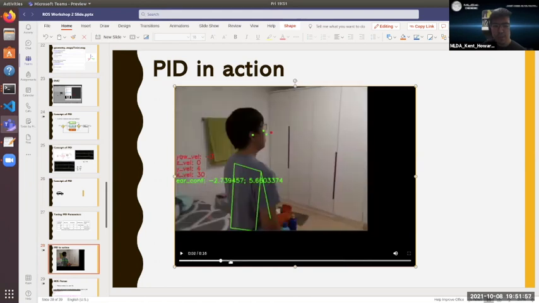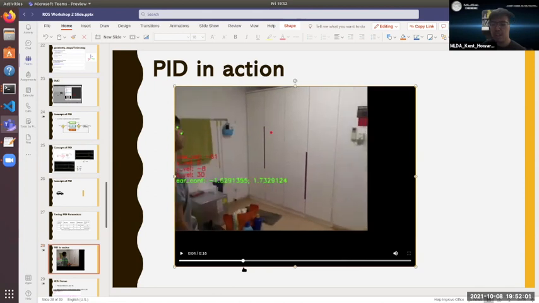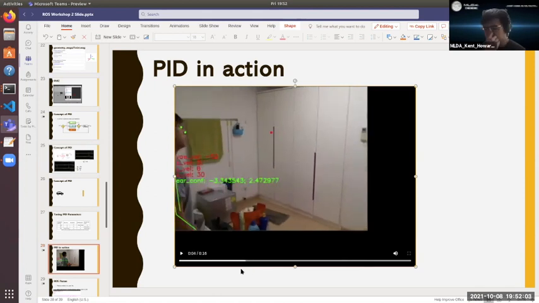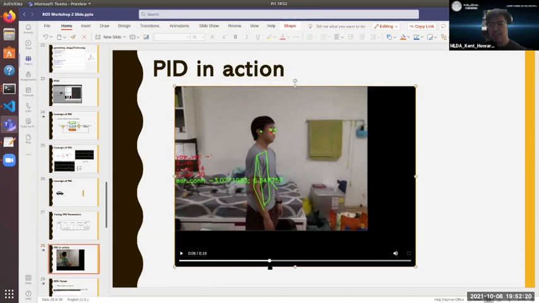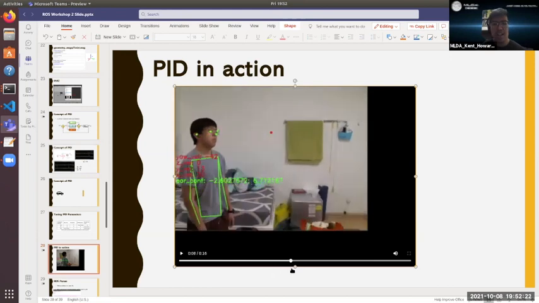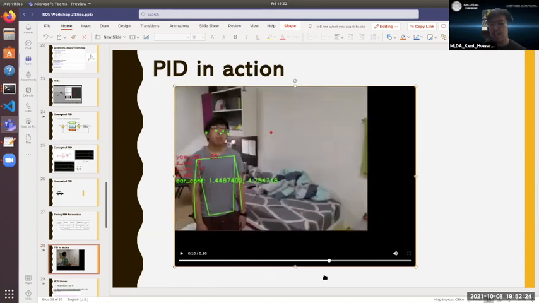Right here, I move the robot simply to the right by putting linear velocity in the negative Y direction, then the error grows bigger. So my controller kicks in and tries to close the gap. That's one example of PID.